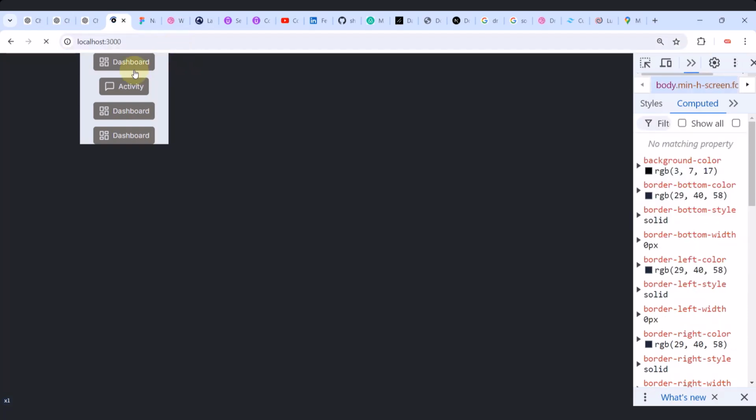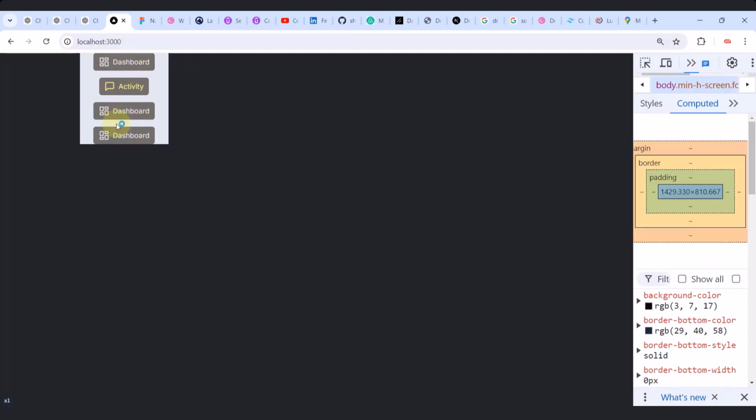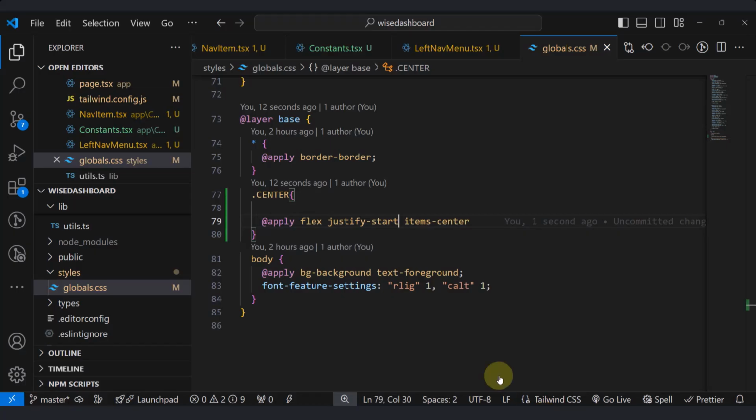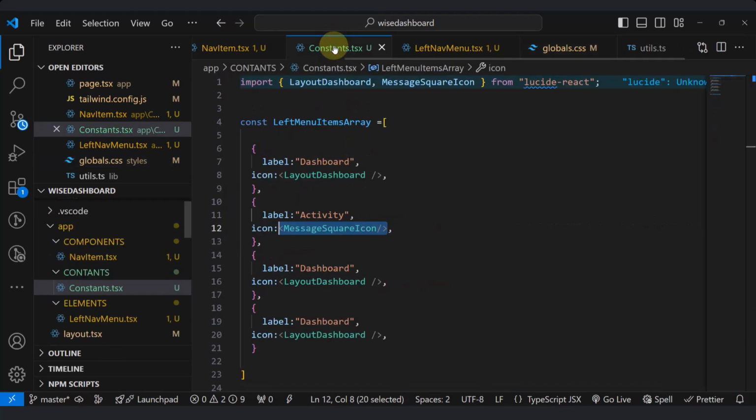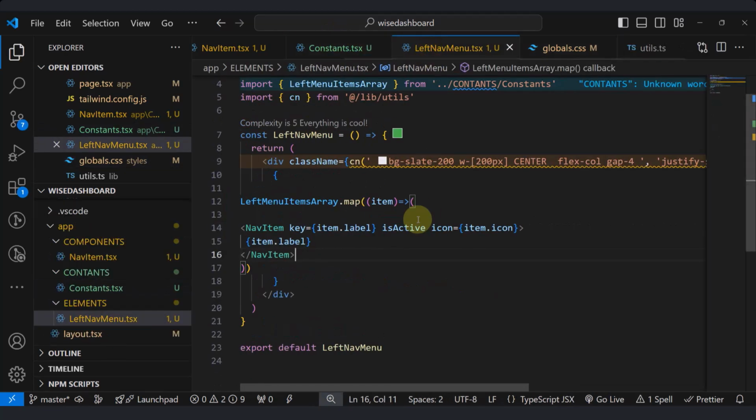It looks like even if I justify start, still this doesn't work. This is interesting. I have changed center to justify start, but it doesn't work. Okay, let's check what mistake we are making. I am the problem. I am making this problem.